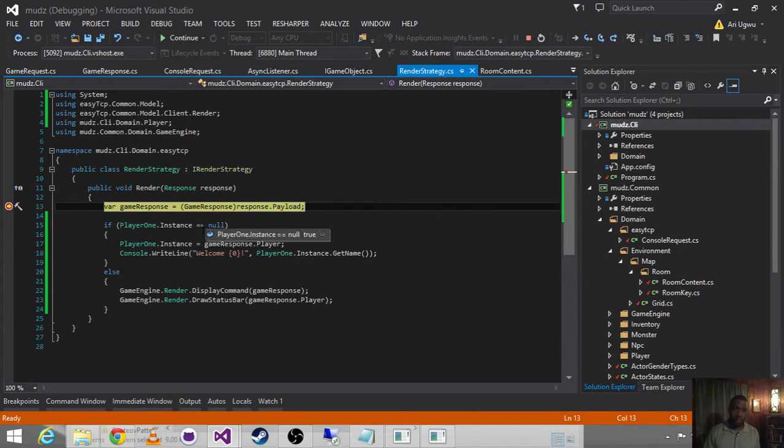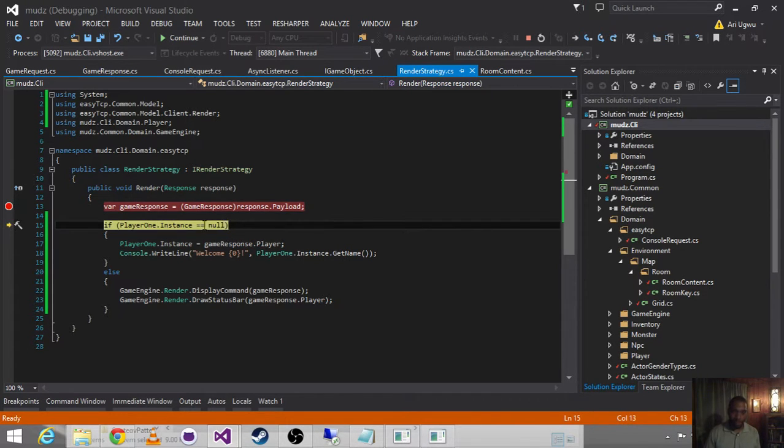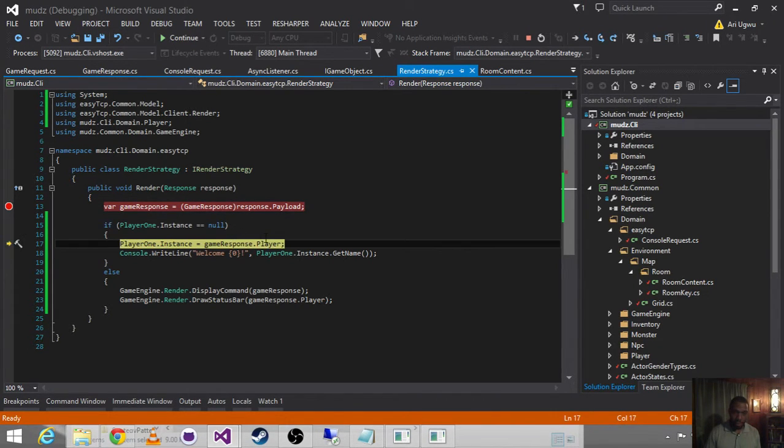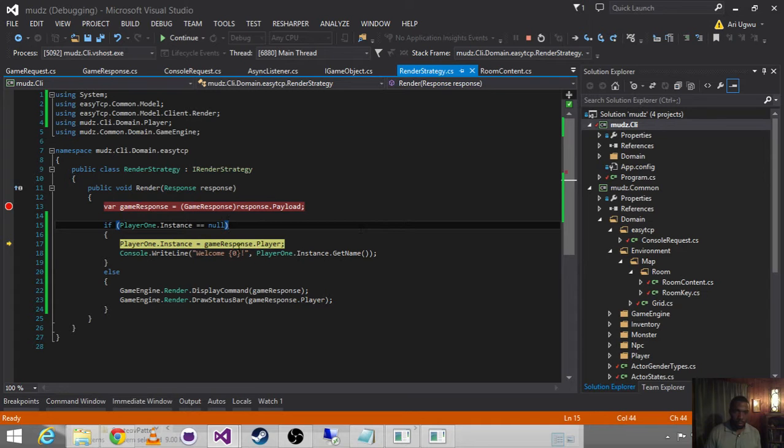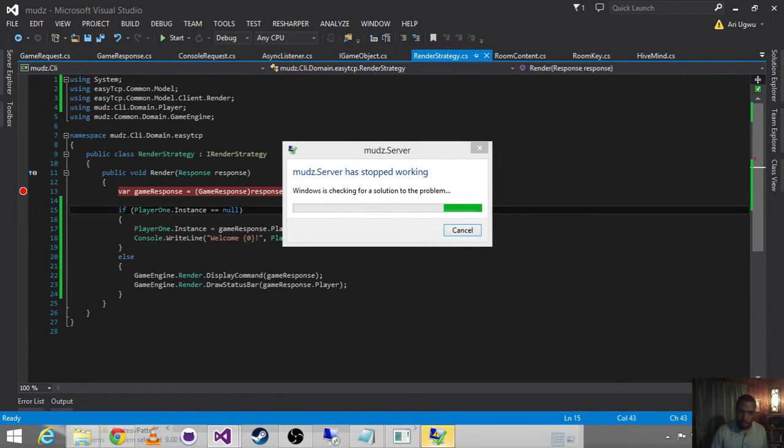Oh, look at this bonehead mistake. I apologize. But we said if the player instance is equal to null, and we just assume that it's found something, but it really hasn't, because our game response is empty. Something went horribly wrong. So let's do this.